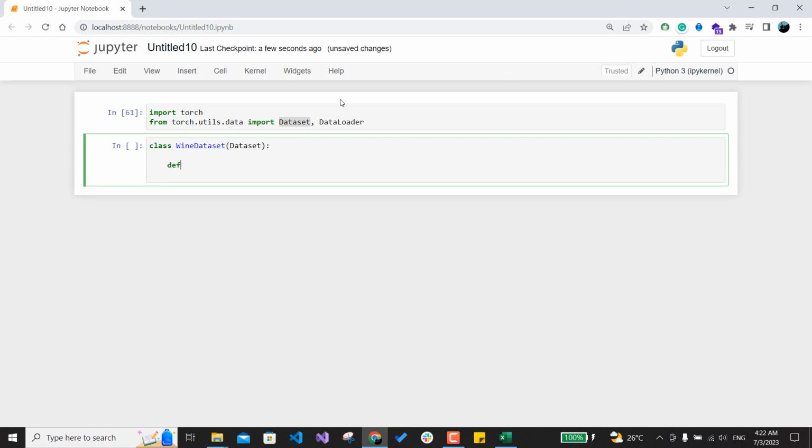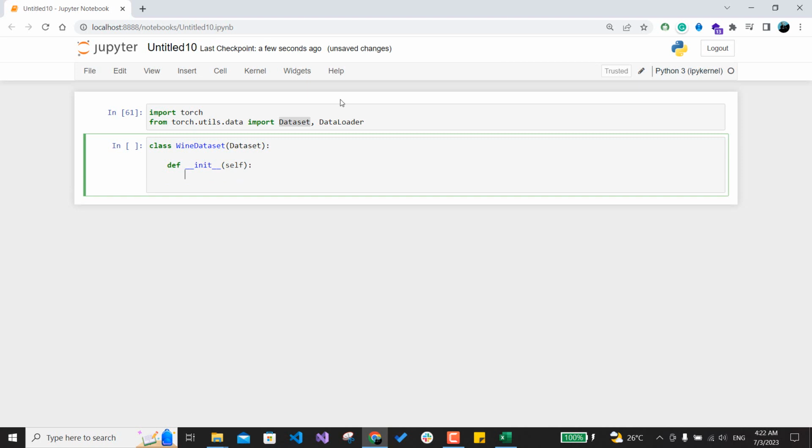And here we inherit this class, and we're gonna override two methods. But we will start by defining the constructor, which takes self, and in this constructor you should load your data and divide it into labels and features.